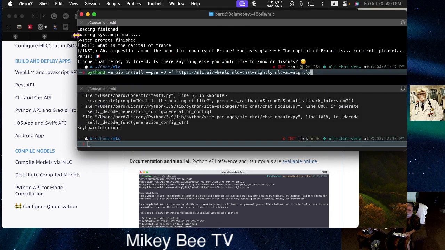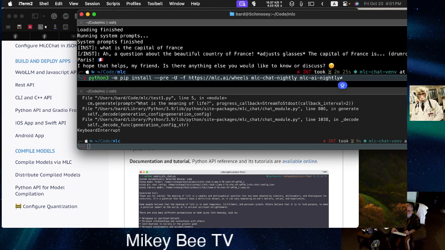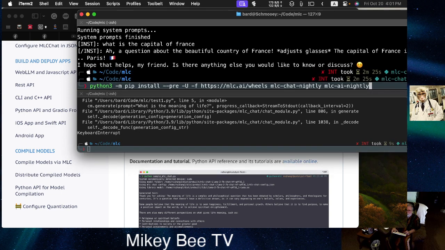Just make this a bit larger. So this is pip install --pre -U -f https://mlc.ai/wheels mlc-chat-nightly mlc-ai-nightly.